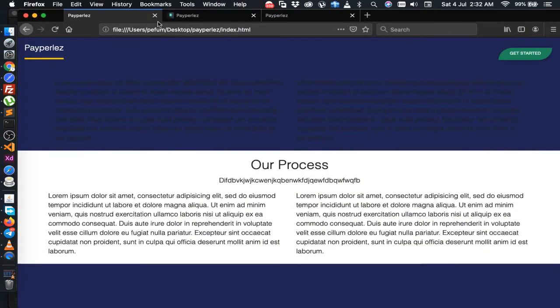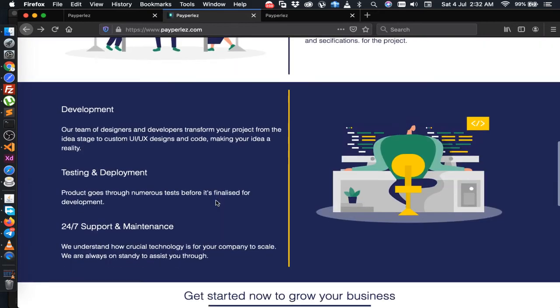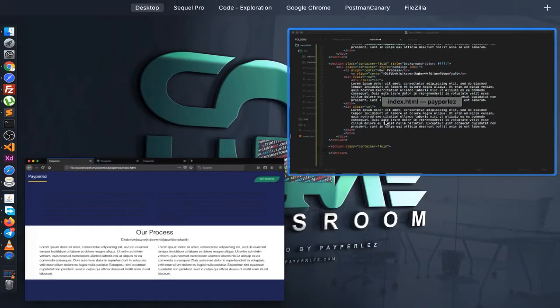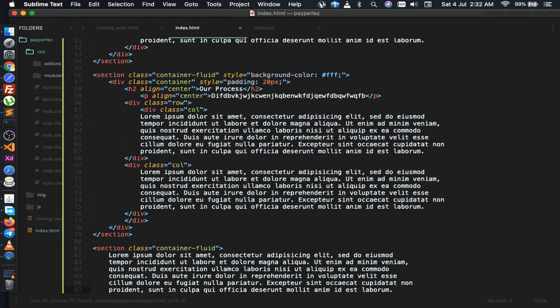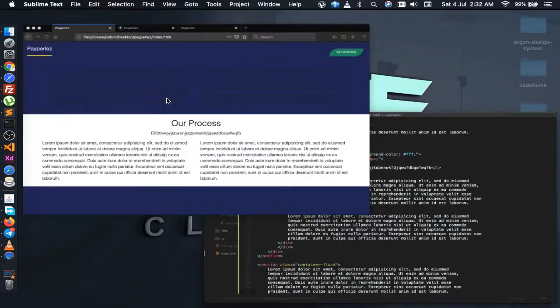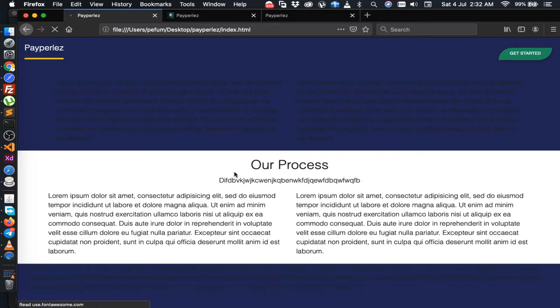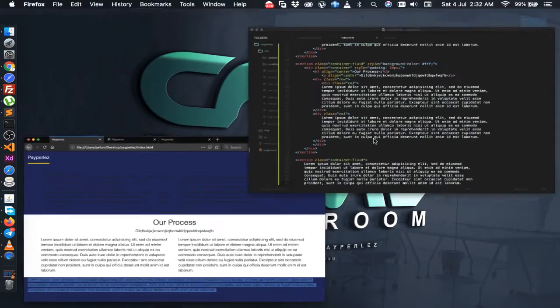Now inside there, you can see that the contents are in the center. So if I do lorem here, you can see that because container fluid, they are from the edges. You can see that they are from the edges and we want it to be in the center.